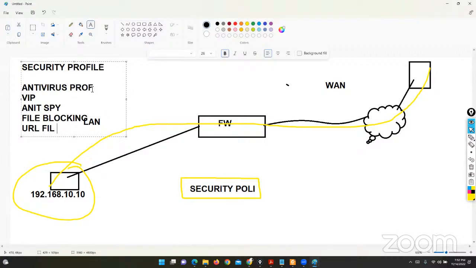Right now I'm focusing on antivirus. I can create an antivirus profile and attach this profile to the security policy.